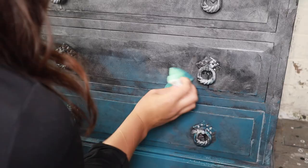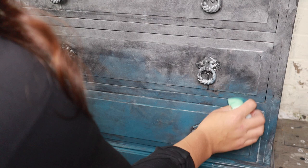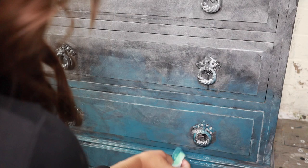I very roughly painted the Antebellum Blue all over that bottom drawer and lifted it up into some of the second drawer. And then with a clean sponge, I'm just going in and I'm just tapping. I'm just doing that tapping technique again, tapping in different directions. And what this is going to do is it's going to allow some of the colours underneath to shine through. It's going to create that cool technique and texture that we love. And it's just going to help make this piece look even more layered and grungy.